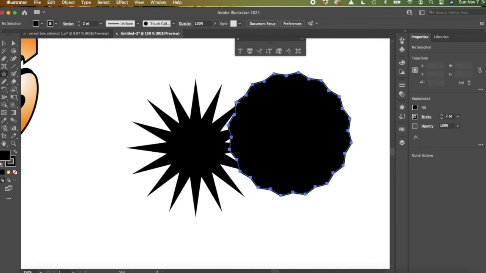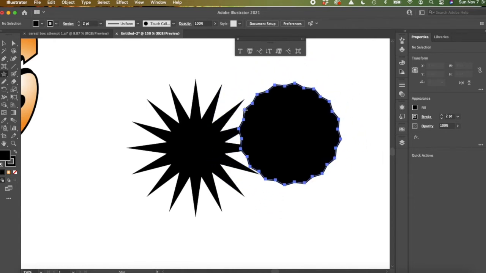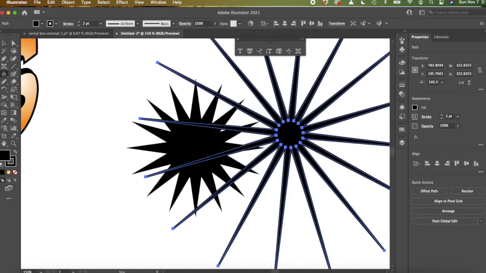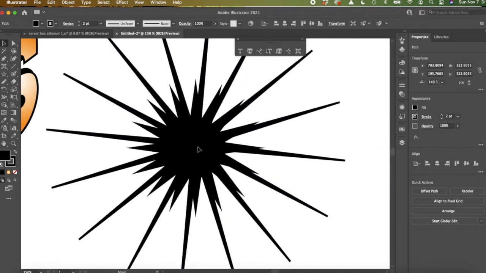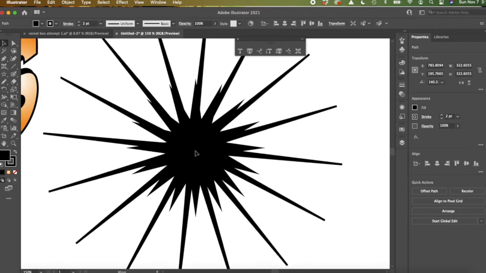If you hold the option button, it makes it into more of a smoother thing. The command button makes it more radiating. So if you want a really radiating star, you can kind of get that. You can then line this up with this other one and get some cool effects.